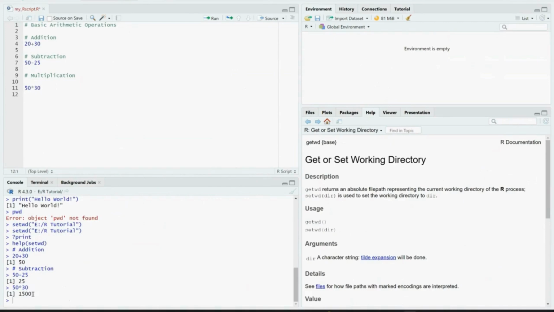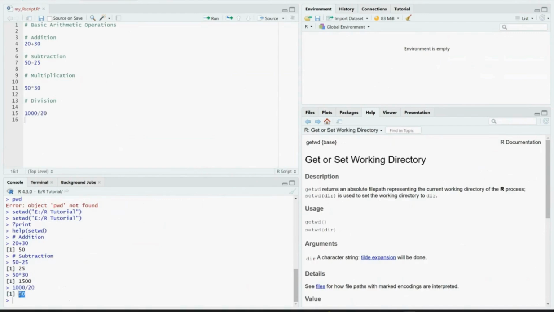You execute that and we get 1500, so for multiplication you use the asterisk. We can do division. For division, you can say 1000 divided by 20. Executing that, you get 50, as you might have expected, using the forward slash for division.